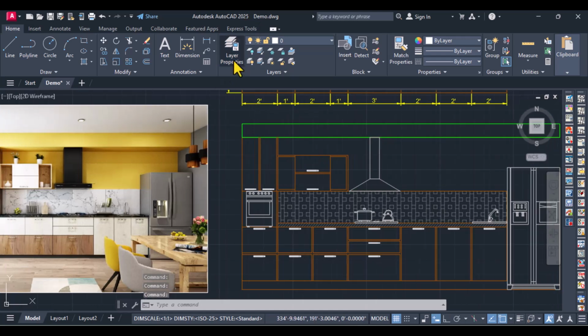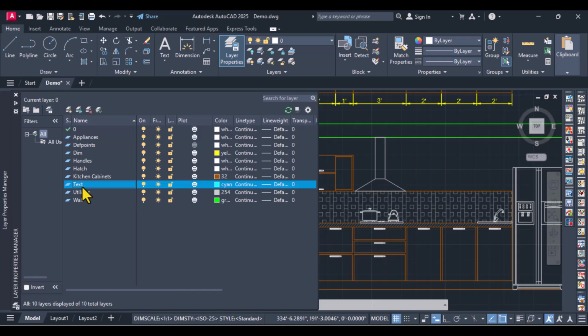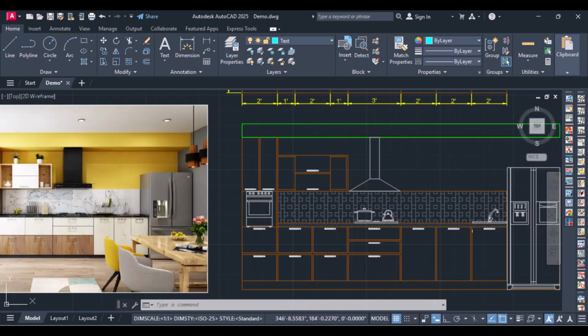Now again we invoke the layer properties, and we have one layer called the text layer. So we'll make that text layer the active layer and we'll start naming the drawers. We'll start with this drawer on the top. We'll use it for saving sauces and drink concentrates, which is one of the requirements of our clients.